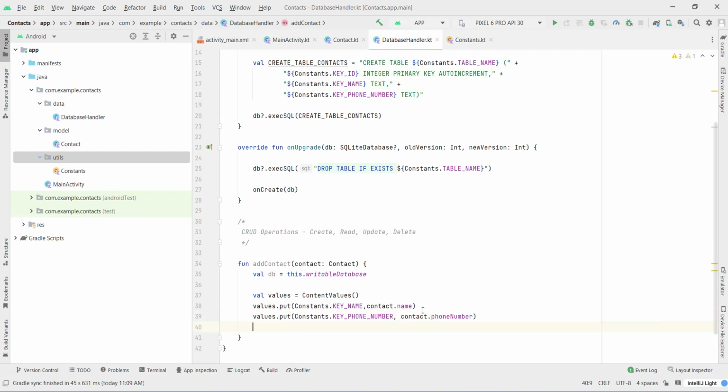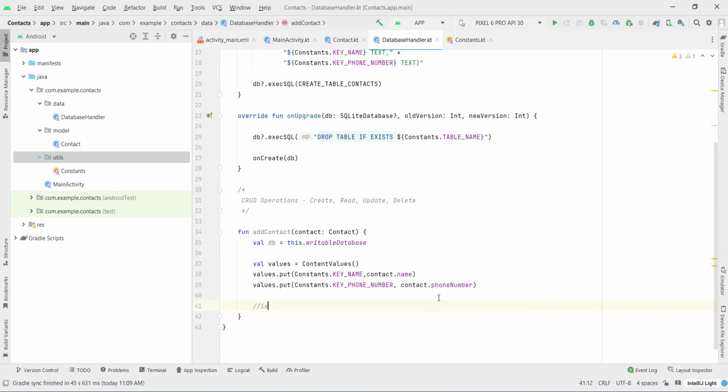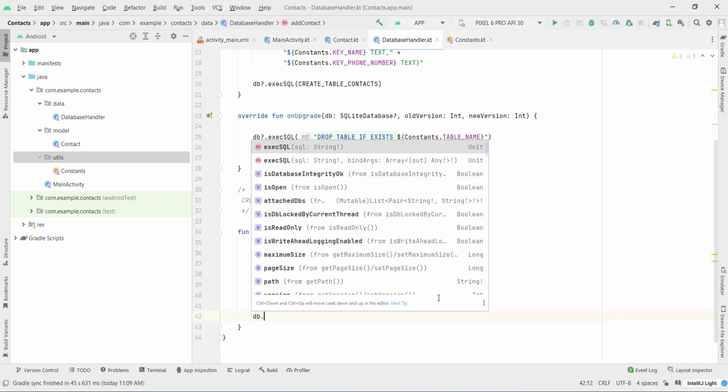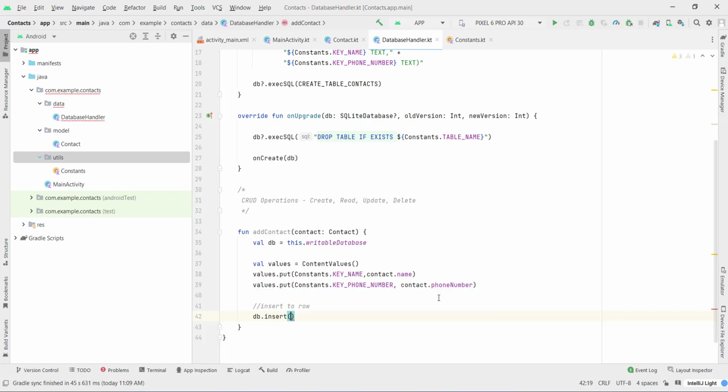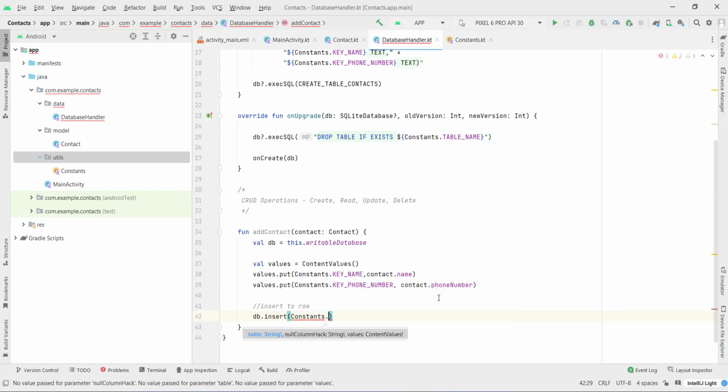Next, we need to insert this into a row. So let's put a comment here, insert into row. And I'll type db dot insert. Here we need to specify the table, Constants dot TABLE_NAME, so the name of the table.